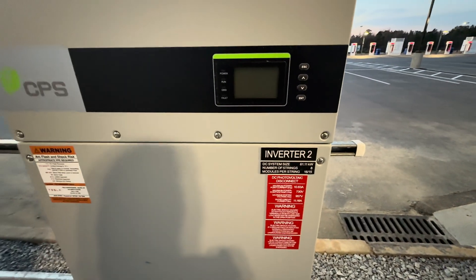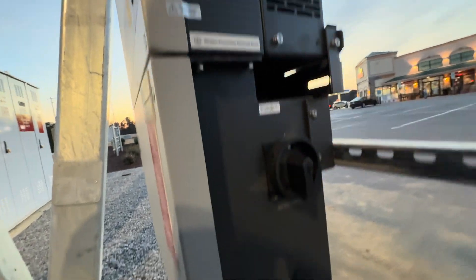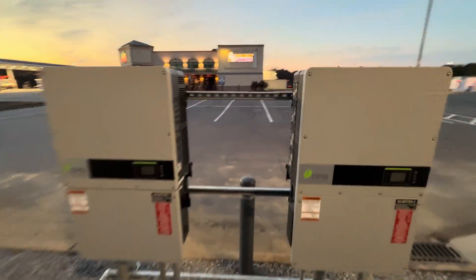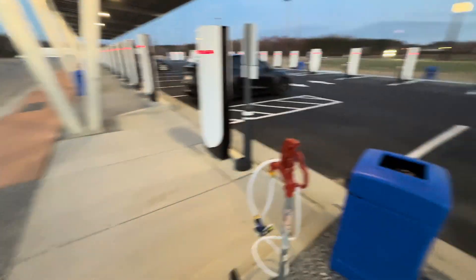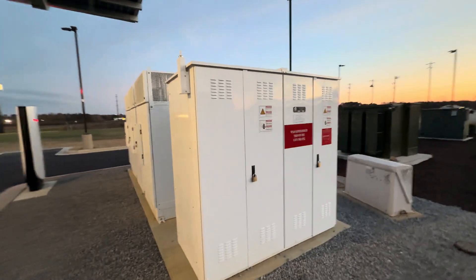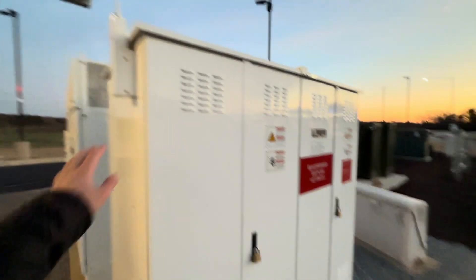It looks like we have a little bit over 120 kilowatts of solar. It looks like it is on — maybe the screens are just off — 61 kilowatts, 61 kilowatts, eight strings. These are two of the same. They're Chint-powered. I have not heard of that, but solar is a little outside of my wheelhouse. Over here we have the 3,000-amp switchboard — this one's a different shape, which is a little interesting. This one also has the solar feeding into it, which is likely why it also has some of the communication equipment in it.